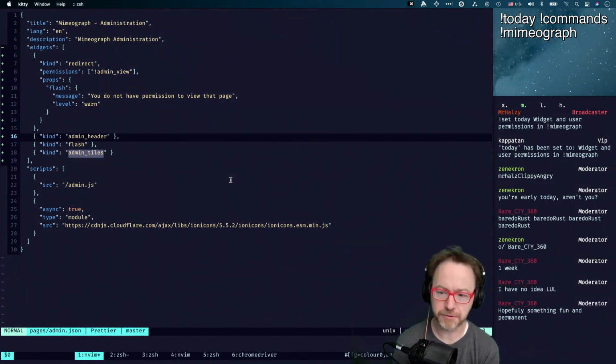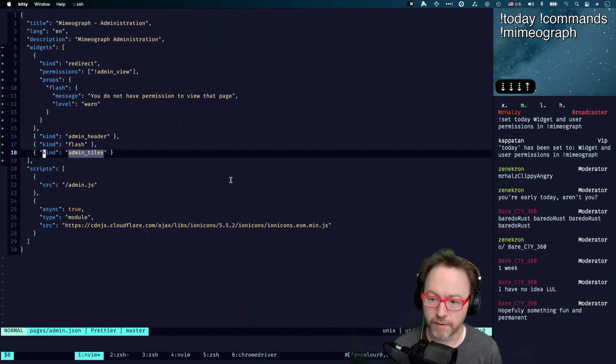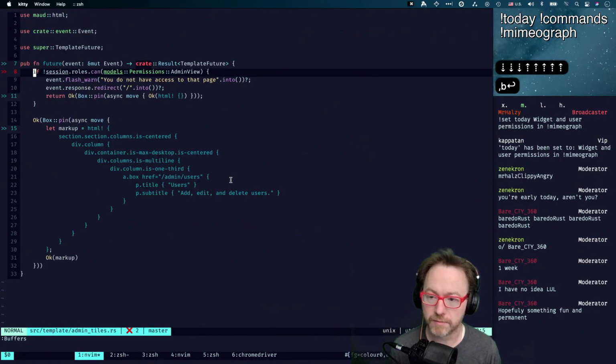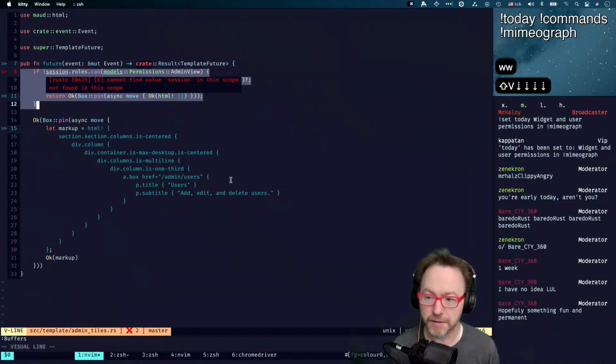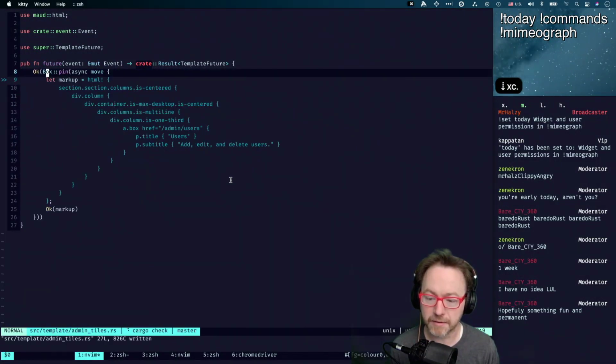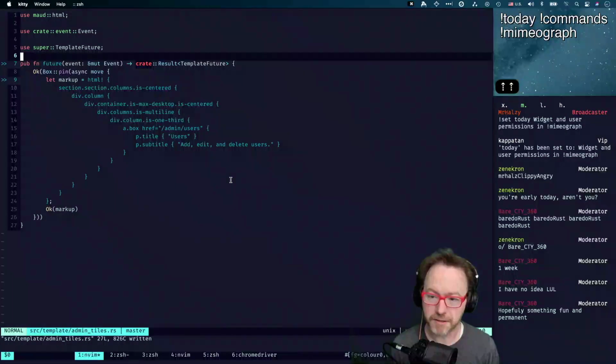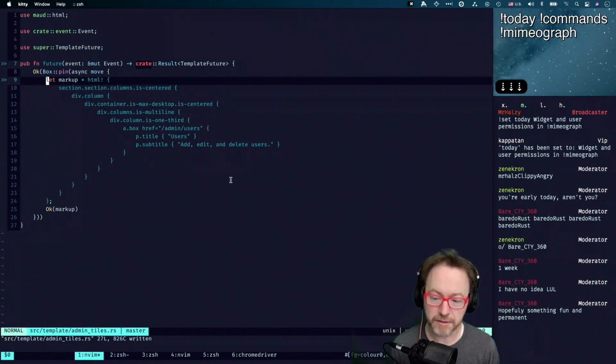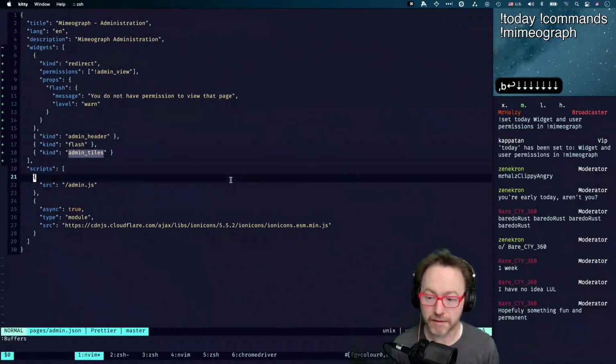I wonder if they should be able to return a permission. Okay, we'll have to think about that. But for now, I think we're going to get rid of that. We're going to have the tiles here. They're going to be limited based on permissions in the JSON file.